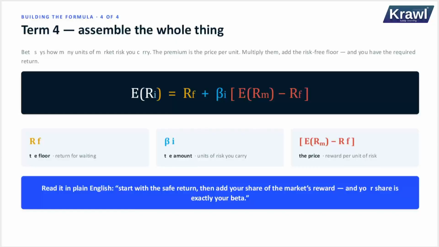Now, let's go back to this whole structure. I have given you the way to calculate this whole thing. That's the way it is supposed to work. And let me package it once again for you. And that is term 4. So you already have the three pieces: the risk-free rate, the beta, and the expected market return. So multiply beta by the premium, add it to the risk-free rate. That is the floor that you're adding. And you look at the formula: the risk-free, the floor, the beta, the amount, the bracket, that's the price. Three parts, and you have all of them pieced together.